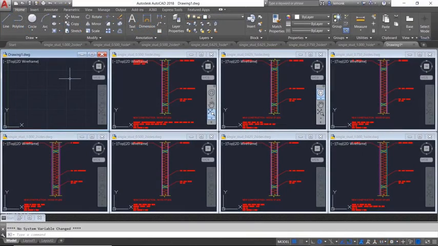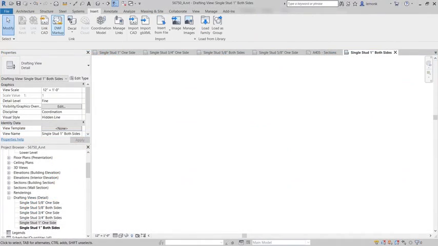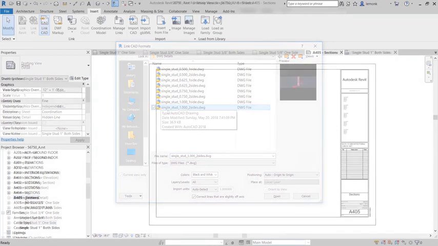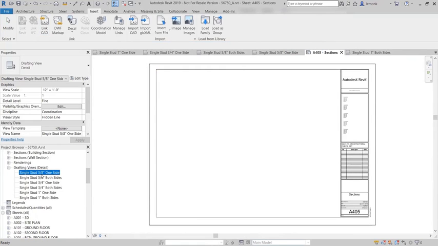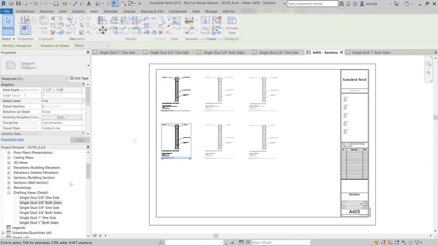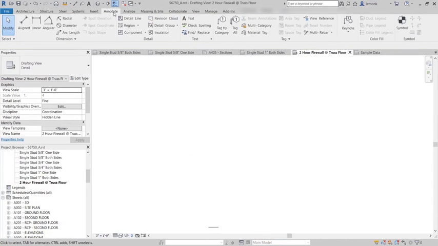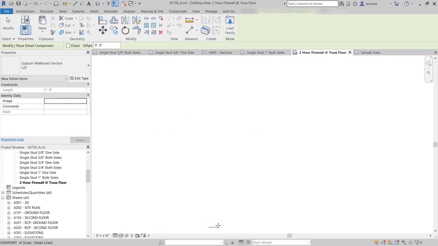Customers with the AEC Collection can use a combination of AutoCAD and Revit to deliver accurate documentation for any project. In this workflow example, a designer has an existing library of AutoCAD details that they'd like to leverage on a project requiring Revit. Rather than recreating this extensive library of details from scratch, the designer simply links them into the Revit project. All new details can be created directly in Revit, using its extensive library of detail components.